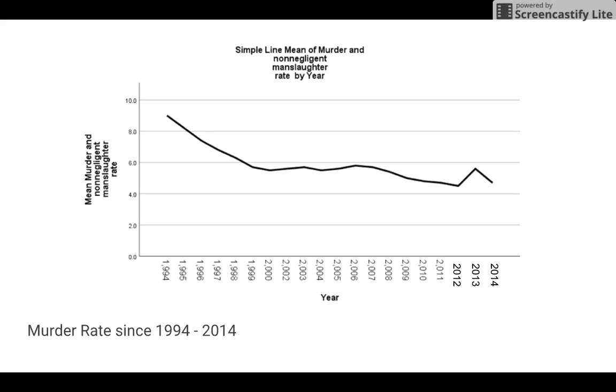You can see here that throughout the years it decreases, and then it hits 2012, which is very interesting, and I suggest taking note of it throughout the next two crimes that I go through. In 2012, it spikes from about 4.5 to about 5.5, and then it goes back down in 2013. The reason for that, I'm not sure, but I noted it as something very interesting among these three crimes.